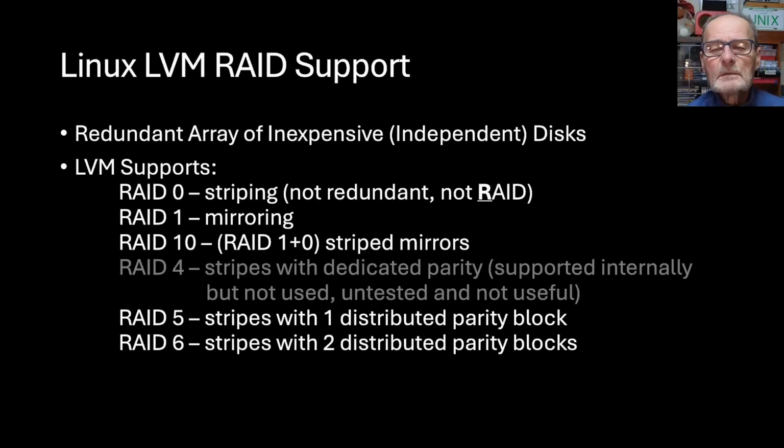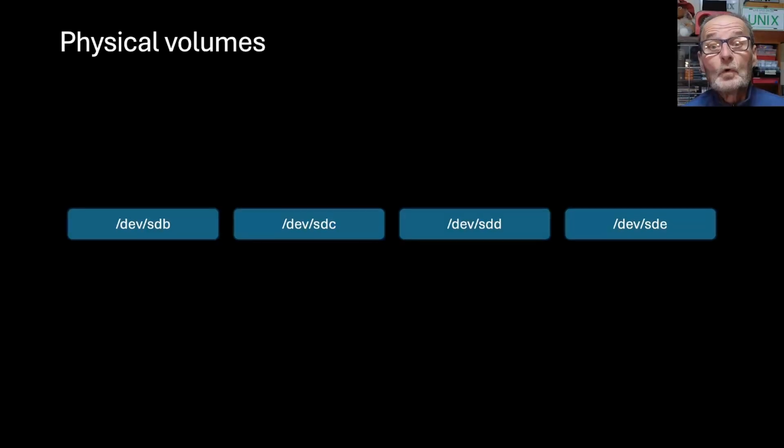Linux LVM also supports RAID. It actually supports a total of six RAID levels, one of which is not recommended, and I don't really want to talk about these here. The ones that we'd want are supported: RAID 0, RAID 1, RAID 10 or RAID 1+0, RAID 5 and RAID 6, and that's great. We're going to look at those in part 2, but let's walk before we can run. Always a good idea, or you fall flat on your face.